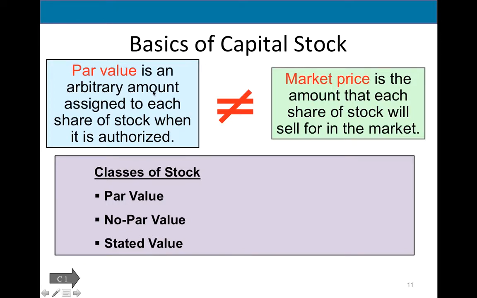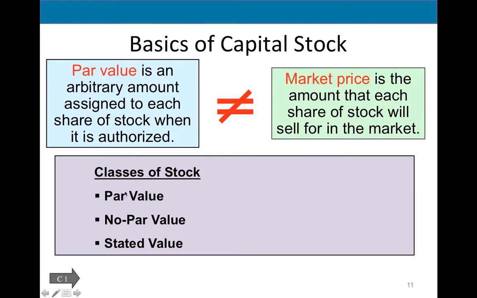Par value, I want you to think about it. It's a very arbitrary amount. So if the company sells a share for $100, its par value, let's say, is 1 cent. So the company can use $99.99 for whatever operations they want. But the par value, that 1 cent, the state law obliges the corporation not to use it up. So in case the company goes bankrupt, the company is supposed to pay that 1 cent, only 1 cent, only the par value back to the investor.